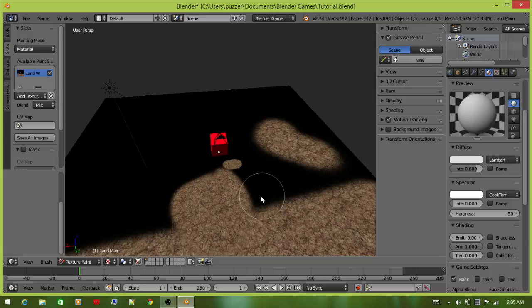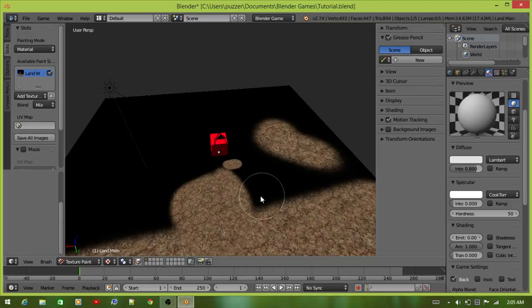So if we click this plus button right here, and click text it, let's say grass. So I have some grass texture. This is a pretty small plane.